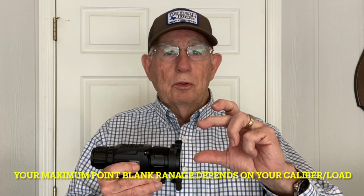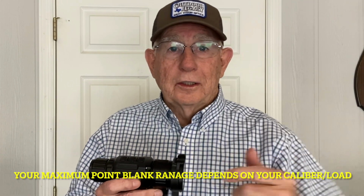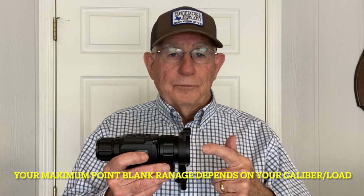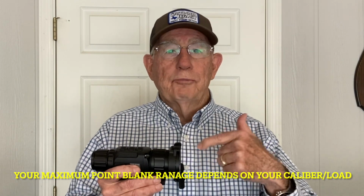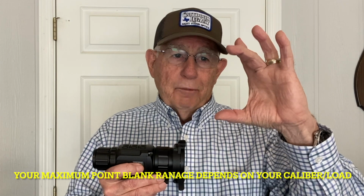For most rifles people use for coyote hunting or hog hunting or whatever, 223, 243, your Grindles, all of those, what you want is no more than 2 inches high or 2 inches low below the point of aim, as far out as you can get. And when you zero it at 1.5 inches high, that's going to give you your point blank range for a coyote, which is about 4 inches.